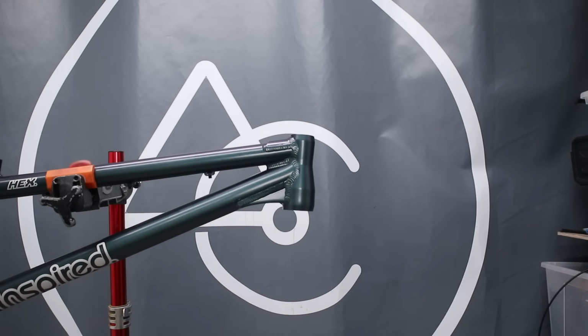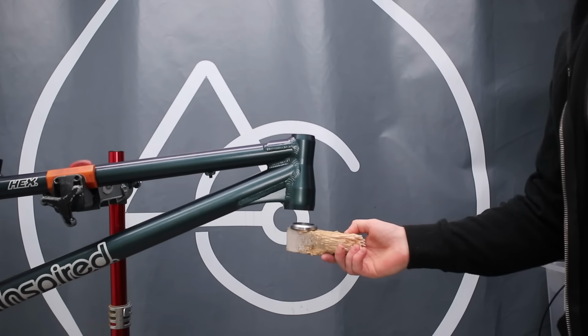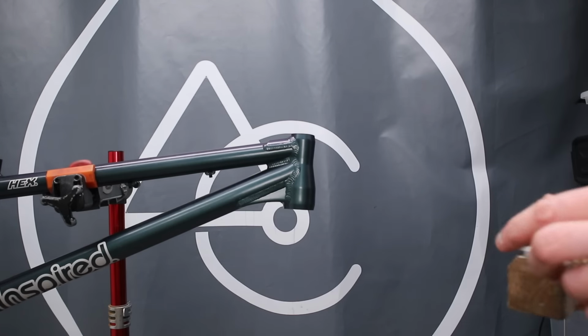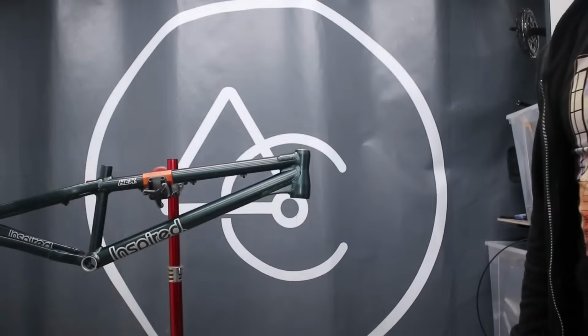As is tradition, we start with the headset first. My headset tool has seen better days but still wants to be involved, and who am I to deny it? Fortunately for everyone, and especially me, this frame takes drop-in style bearings, so no cups are needed to be rammed in. This feels like taking your child to feed a horse. I would take my own, but I don't have any childs.